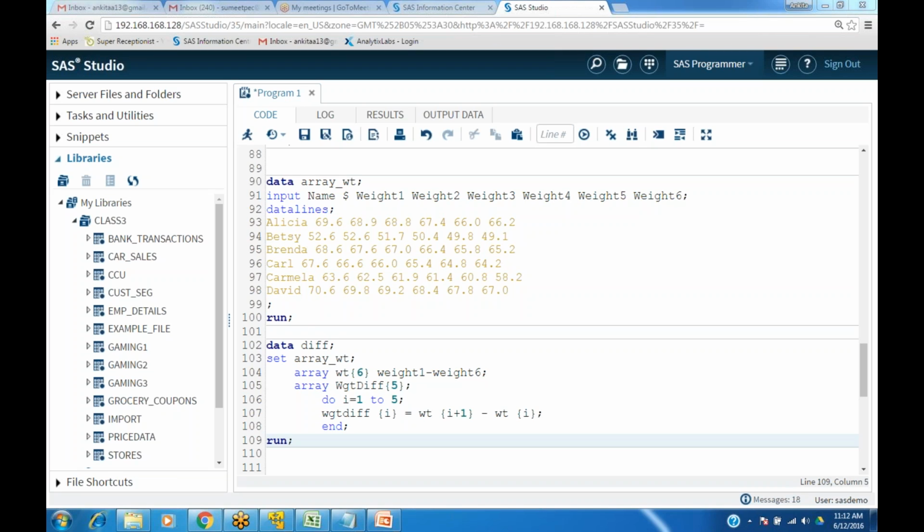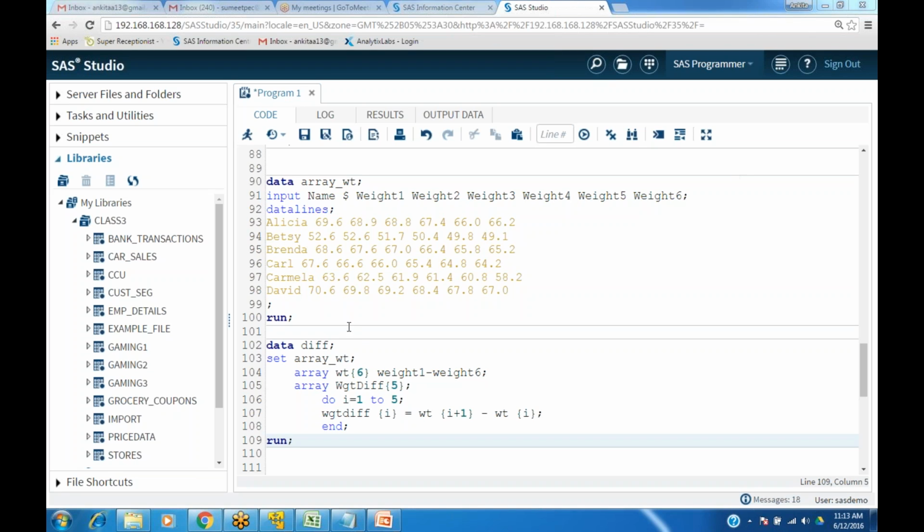remember when we were doing the data lines, I could define the length in the first code, and as I am defining my variables in the length, that's the order that comes in.